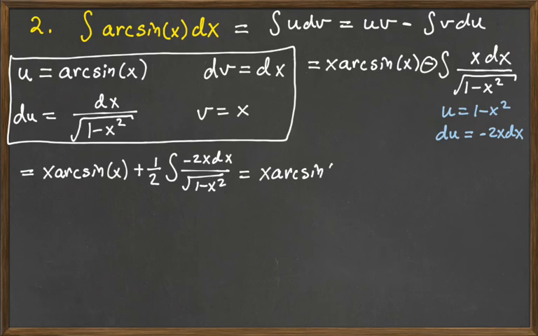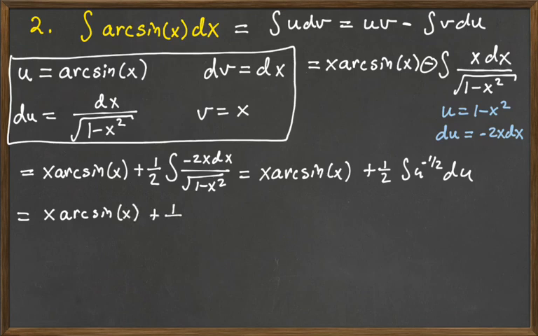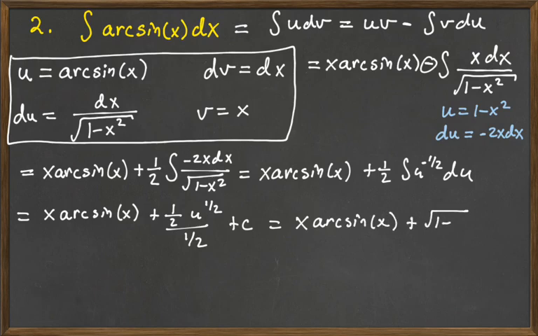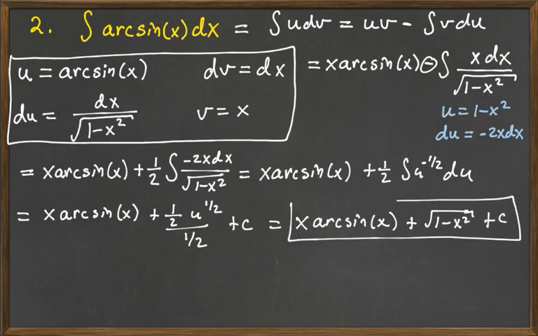Okay, so we have the x arc sine of x plus the integral, 1/2 the integral. Negative 2x dx is simply du, and then you got the square root of u on the denominator. So rewrite that as u to the minus 1/2. So then we have x arc sine of x plus 1/2, add 1 to the exponent, divide by the exponent, plus constant of integration. So we have x arc sine of x plus the square root, and then we got to be a little bit careful. What was u? U is not the arc sine. That was for the integration by parts. Now we're looking at the u substitution. So that's what our u is, 1 minus x squared, and then plus the constant of integration.